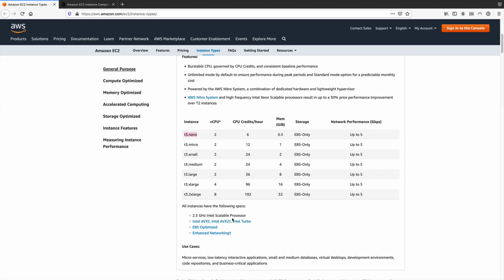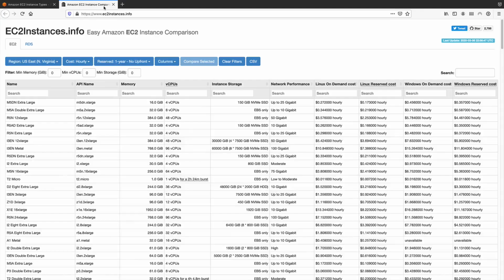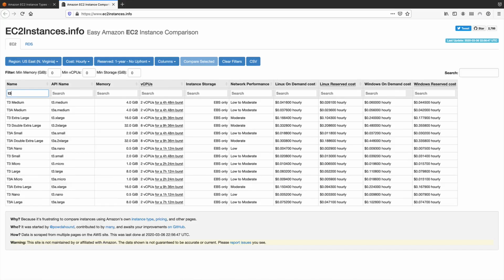So this is definitely something you should refer to constantly, especially if you're selecting instances to use for production usage. This other website is something similar. It's ec2instances.info, and it provides a really great sortable list which can be filtered and adjusted with different attributes and columns, which give you an overview of exactly what each instance provides. So you can either search for a particular type of instance, maybe a T3, and then see all of the different sizes and capabilities of T3.